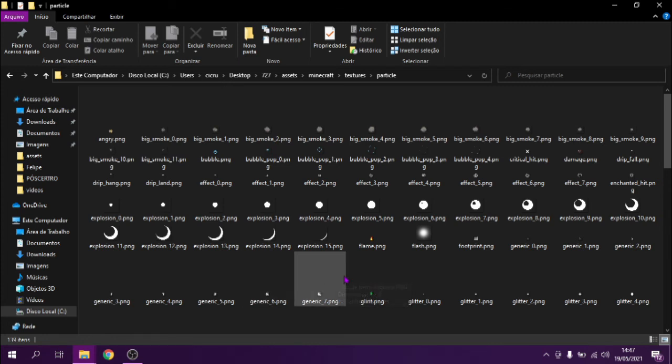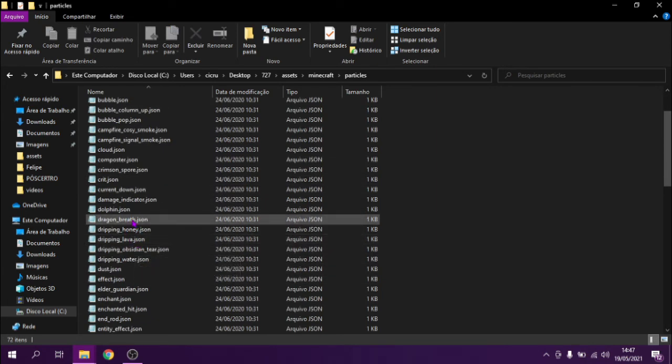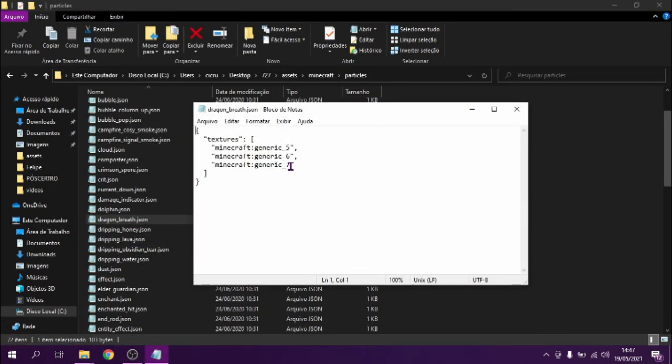I don't know if you can create new particles, like generic 8, 9, and 10, for example, and then go in the particles folder, go on your file, and change it here. This is stuff you have to mess with, because I don't really know. But yeah, if you want, you can make new textures and change this. But yeah, that's pretty much it.